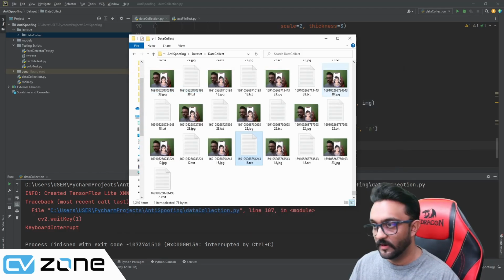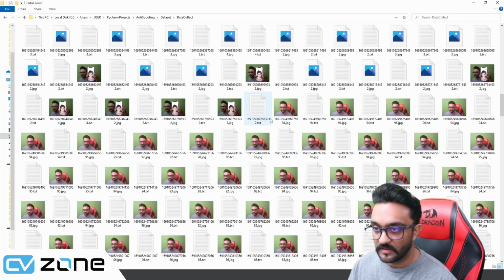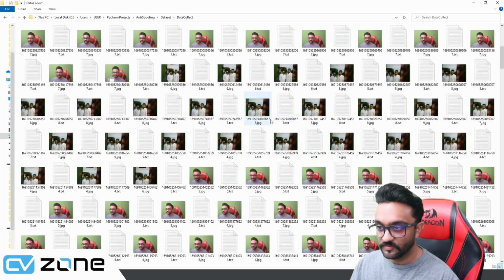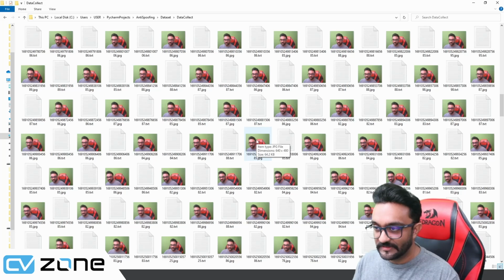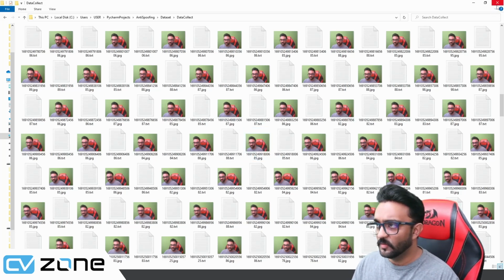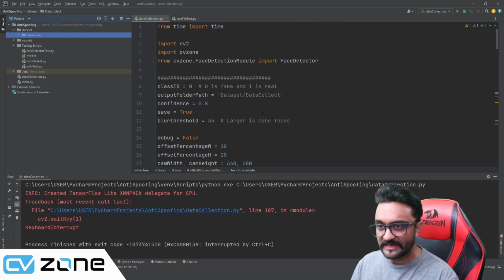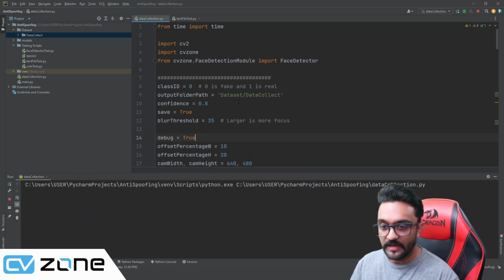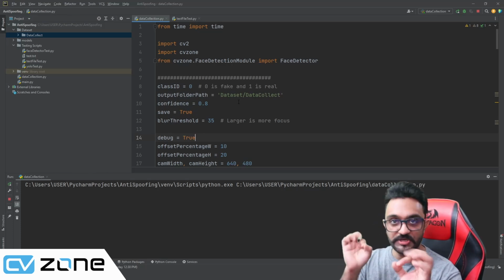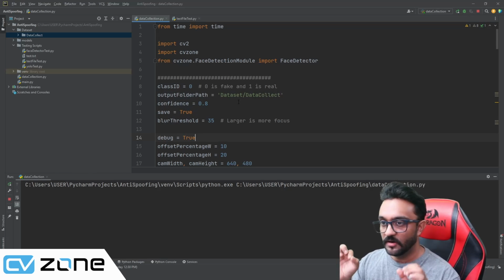That's working well. Now, one more thing we have to do is check if it's right or wrong, because if we are detecting the wrong thing, then it will be very problematic for us. So we will turn on the debugging, collect some data and check one of them. We will write here true and run it. Then using Paint, the software Paint, we are going to check the actual values. Are we actually getting the correct normalized values or not?